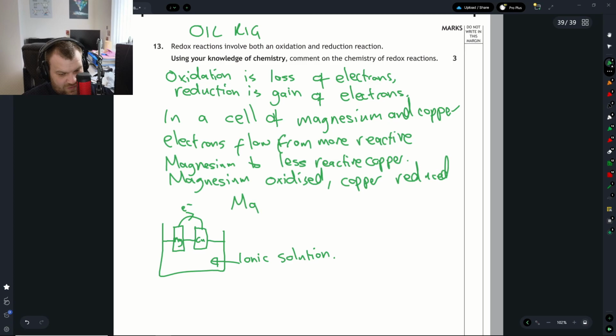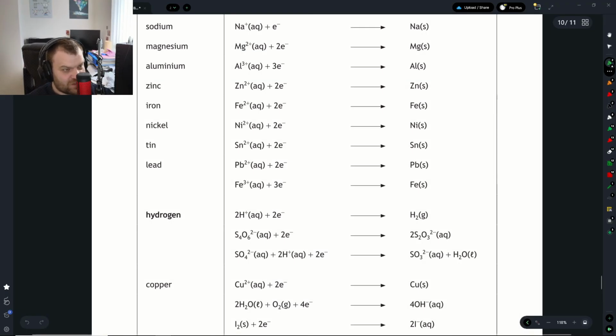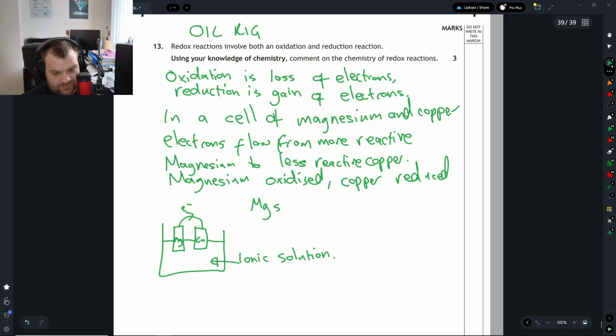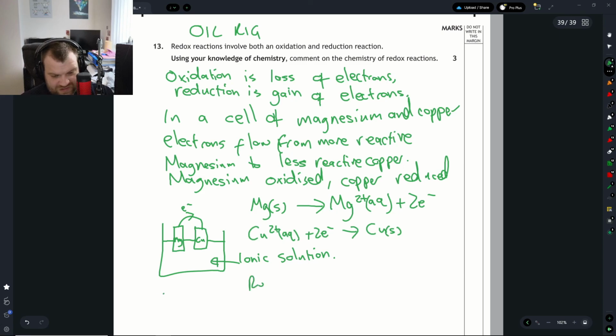Then we could write down our oxidation of the magnesium. We want that to be the back to front version of what's in the data booklet. We are starting with our magnesium solid. That's going to give up 2 electrons, become magnesium ions. So we've got our 2 electrons, and then our copper ions, in solution, pick up those 2 electrons, and then that will become a copper solid. The redox equation: we would cancel away the electrons, so we'd be left with our magnesium solid plus our copper ions goes to magnesium ions plus our copper solid.